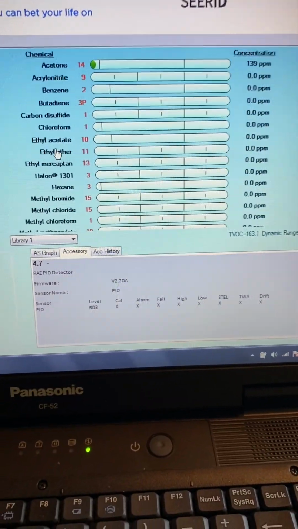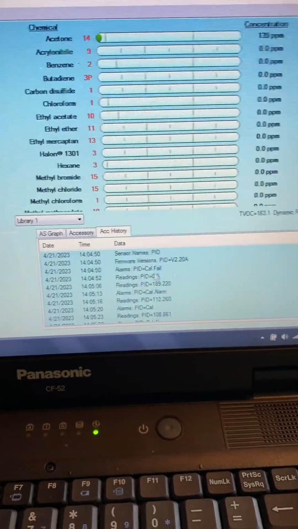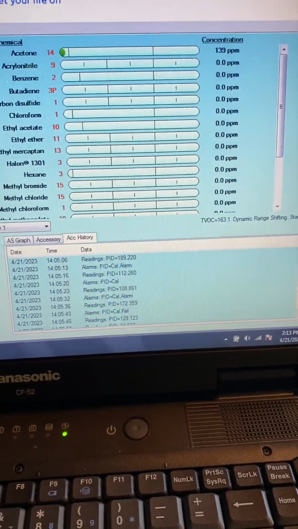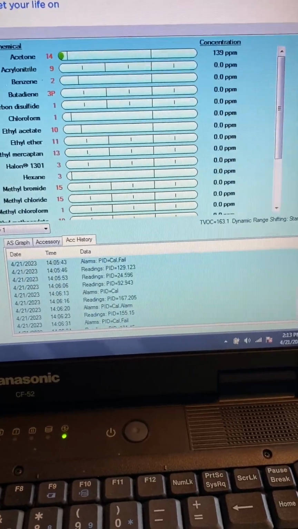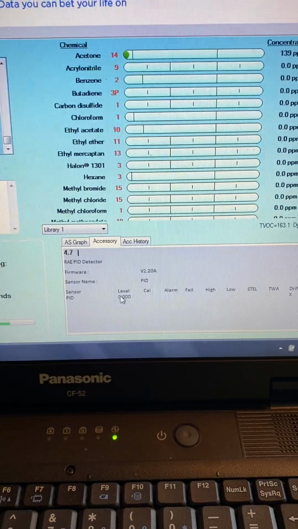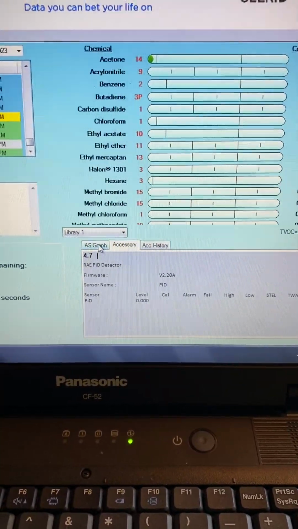Now let's go back down to that PID. Let's go back to the history, and again, you can see minute by minute by minute, you can see different concentrations, and that PID is getting updated every 4 or 5 seconds, and then you got real-time concentrations right here. You can see we're pretty much down to 0, so it's just, again, the wind's blowing the opposite direction.